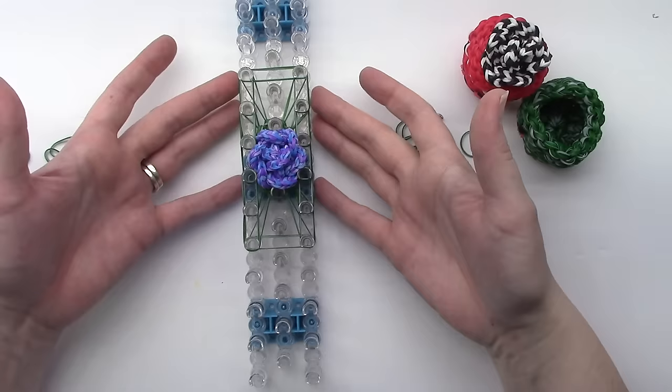So like that, roll all the way around. Now you'll flip the bottom two bands on every pin, leaving four on the top.